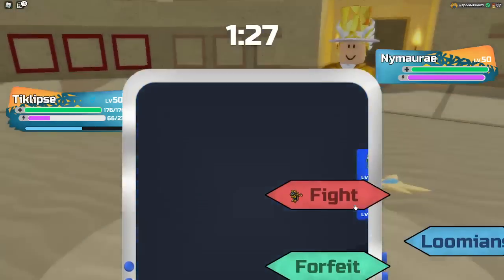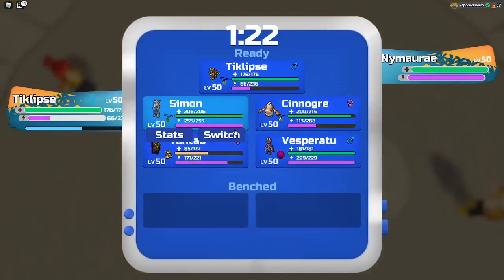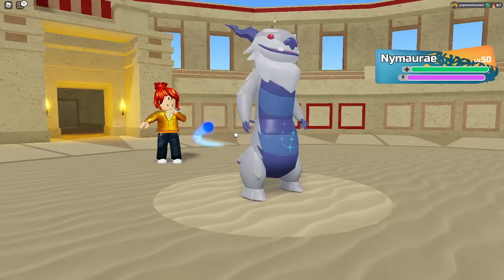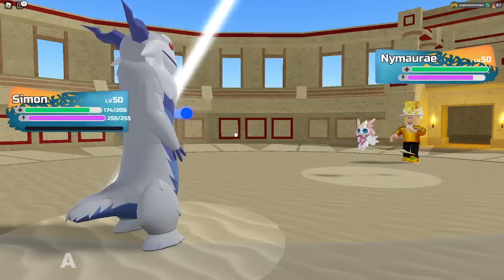I want Cinnogre to, actually he still has 2 left. I actually don't think he had 2 left. I'm gonna go into Simon here. I know I could have Dark Surge there because I could have gotten some good damage on it, but I actually would rather keep 1 attack left with Eclipse, just in case. Air Blaze going to deal nothing to me.